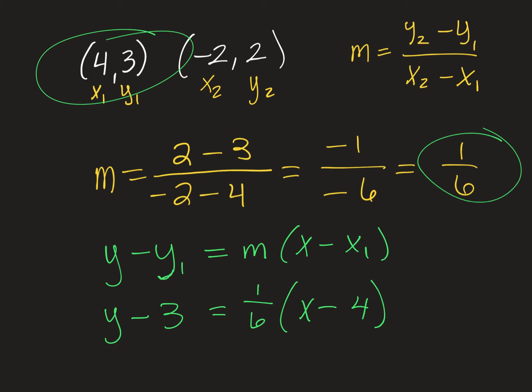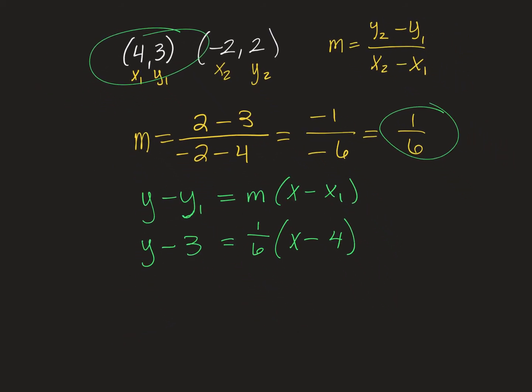Is everybody with me? Yes, then you distribute. Where did you get a 1 and 6 from a 4 and 3? The 1/6 is from the slope, from the part we did before. We took the 2 points and found the slope between them. So how did you make it positive? Negative 1 divided by negative 6. 2 negatives cancel out and make a positive. All right. Are we good now?